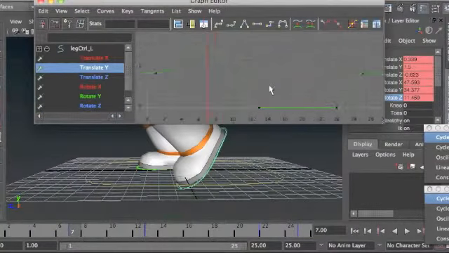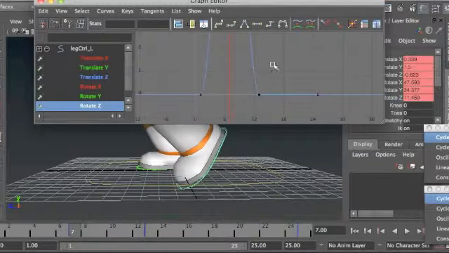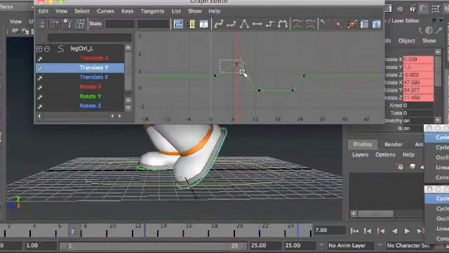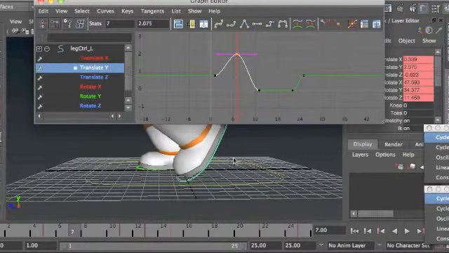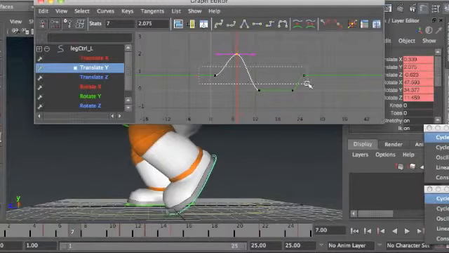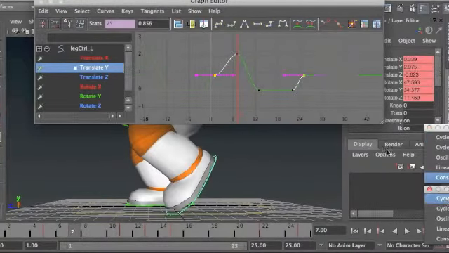And now going back into some of the other channels of movement that have been established, we can start to edit them, make things work a little bit better. This is going to need to be more smooth.